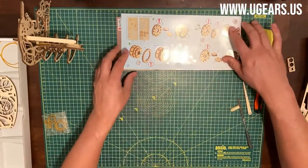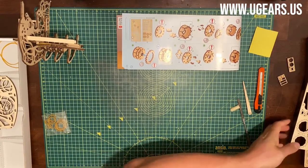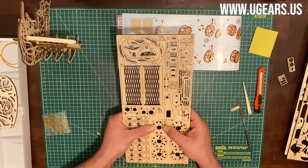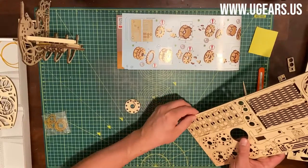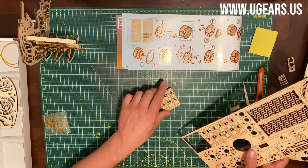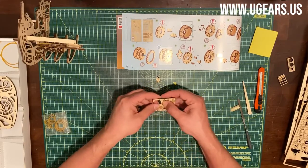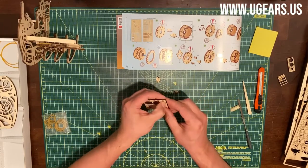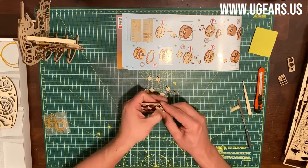All right, so on page number 12, step number 1, we need part number 30 on board number 3, right at the center here. We can take one board out, and there's going to be 31 through 40. I'm going to push these out. They're easily identifiable as 1, 2, 3, 4, 5, 6, 7, 8, 9, 0, so you can take them out completely without being afraid that you'll use the wrong part number.